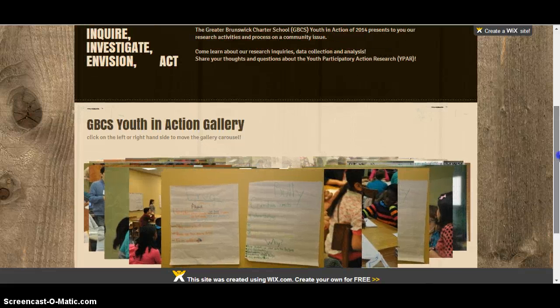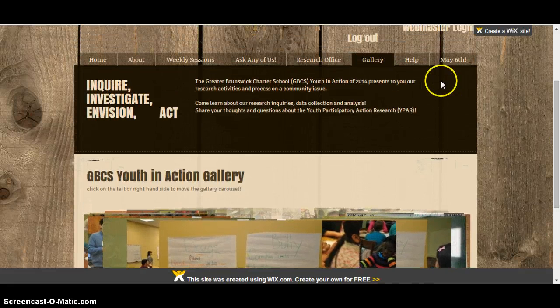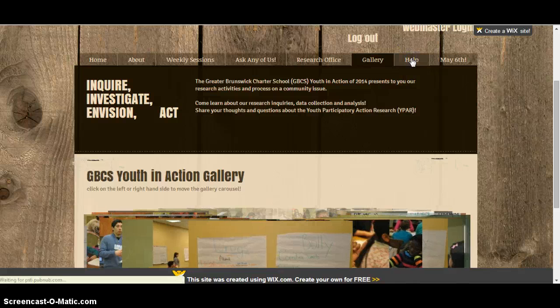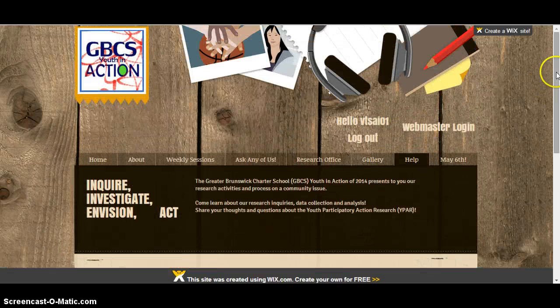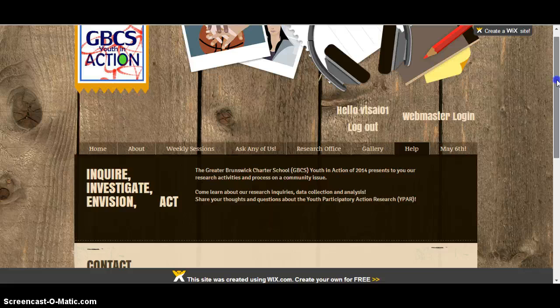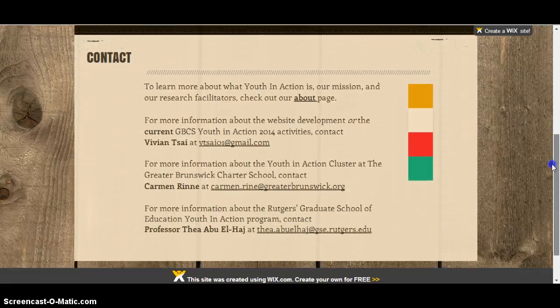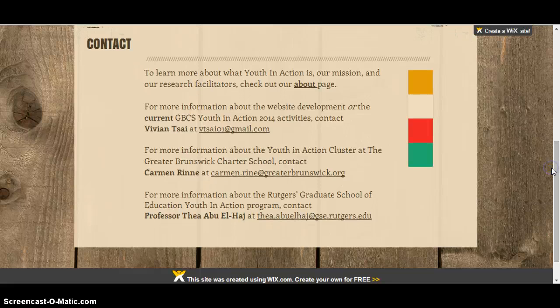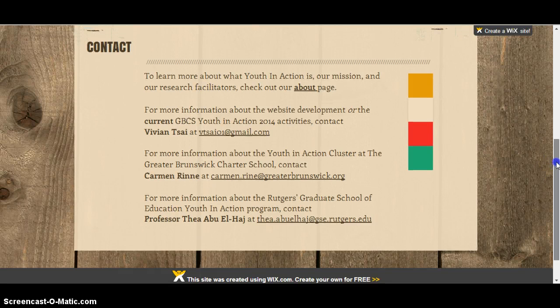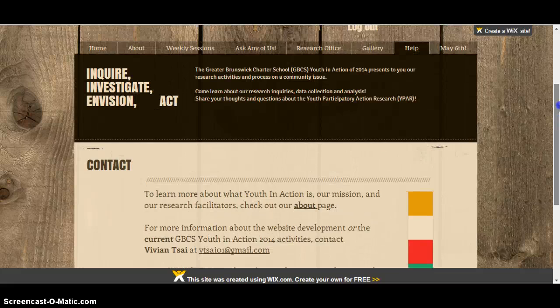And so there's the help button for who to contact for particular reasons. So you can contact the school, or me, who takes charge of the website, or my professor for the whole entire program.